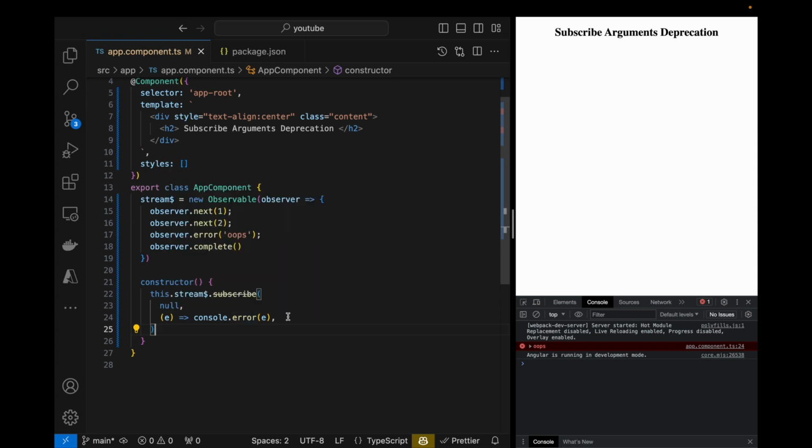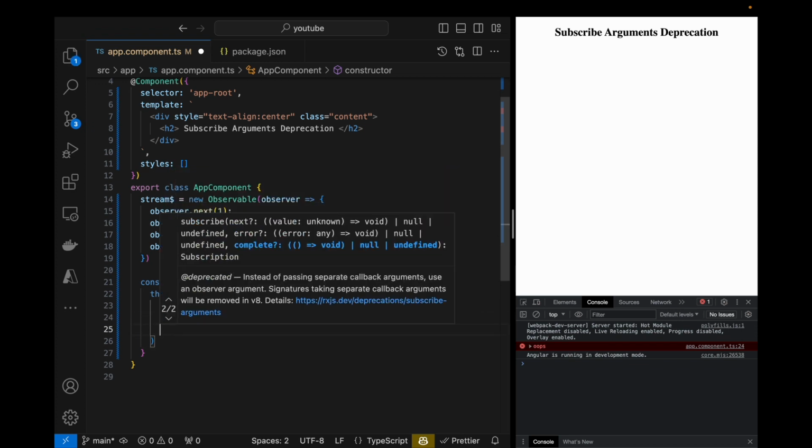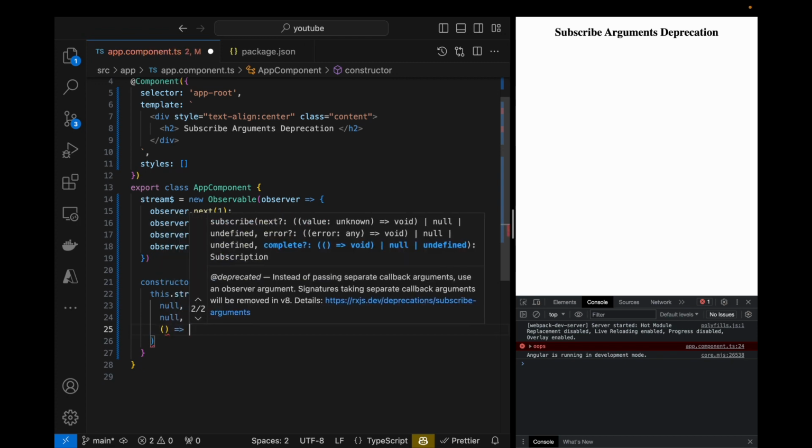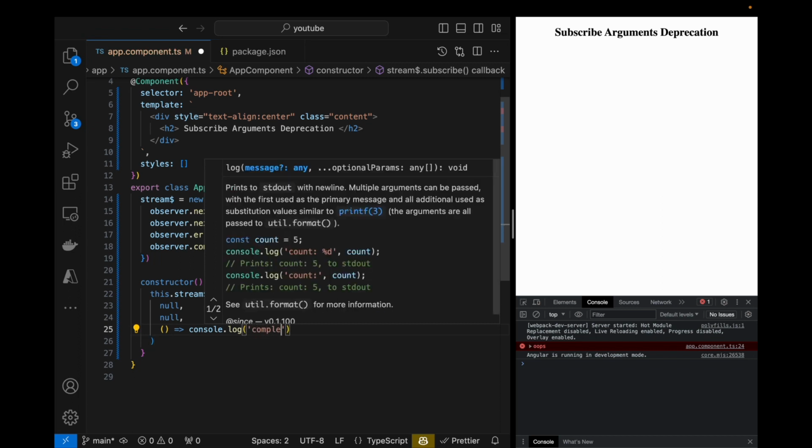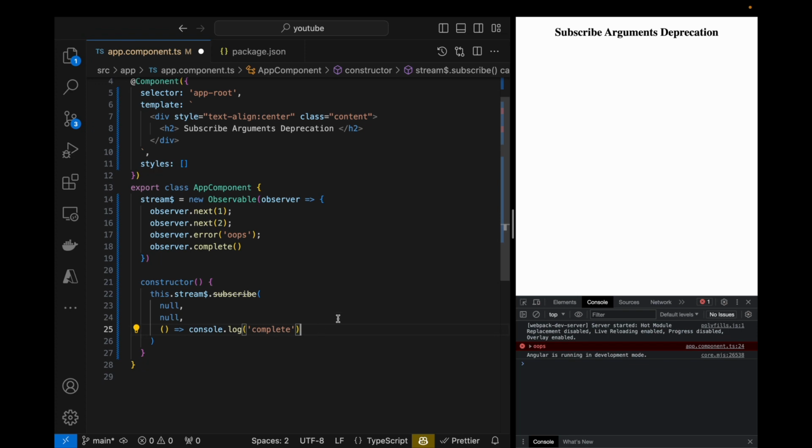And also, if you wanted to do something after that observable is completed, we used to add null in here as well, and then handle the complete case like so. Maybe in here you would turn the loading off, or run another piece of logic that is waiting for that observable to complete. And in order for that to work, we should not have any errors in here. So let's save that. Now we see the complete log is present.